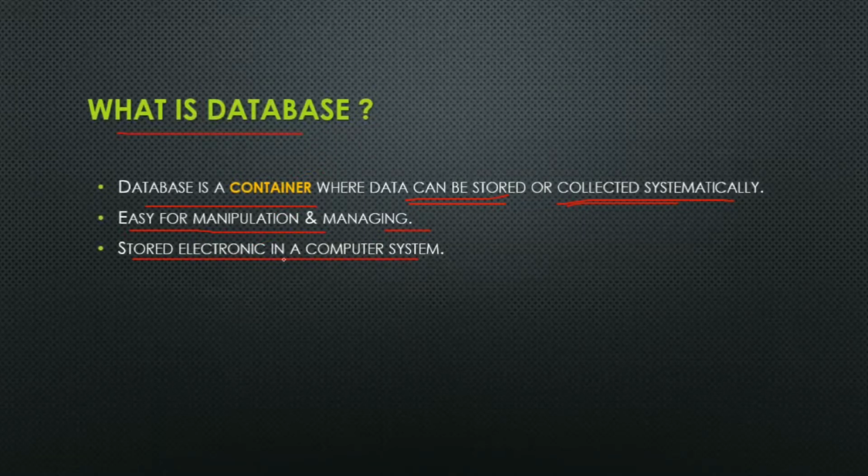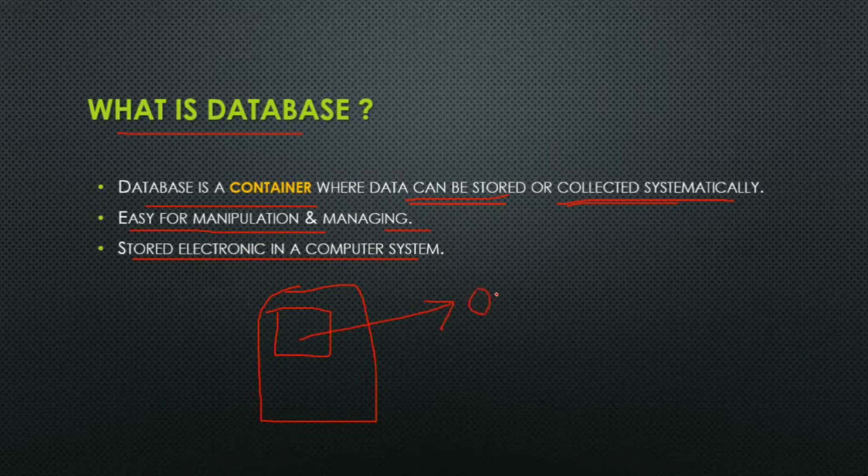So we can take an example that in our mobile phones we have a file manager. So what does file manager help with? File manager helps to store our data, and it also helps to read the data, write the data, or rename it. We can also delete the data. So we can think of this file manager as a database. Both are almost the same but not exactly similar. Let's continue to the next slide.